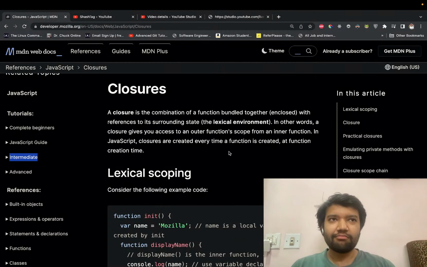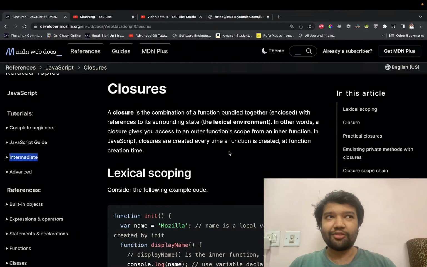In my experience, I have a good interview experience where it has been asked to me like 3 or 4 times. So a closure is the combination of function.